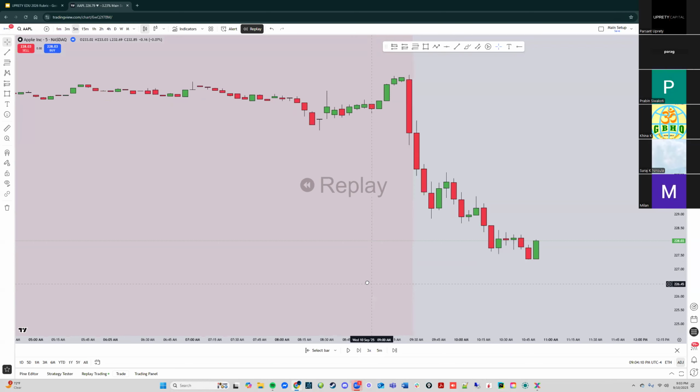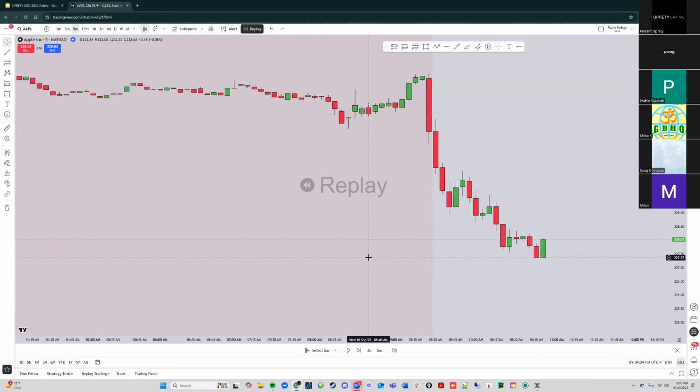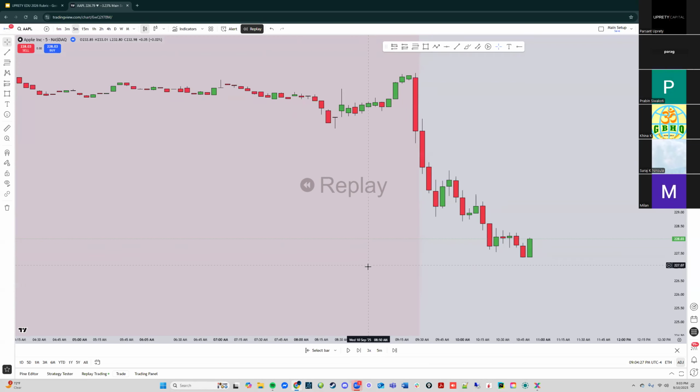Quick question. Are we gonna go into patterns as well in this class? I think we should skip patterns just because I don't use them that much and I don't think anybody was going to benefit a lot from using patterns. Not all the patterns, but only the patterns that actually work. I think you joined a little bit late. We've already gone over engulfing. We went over the hammer. No, I'm talking about something like this. Oh no, we're not gonna go over that till tomorrow. So what he's talking about is market structure. We're not gonna go into that until tomorrow.